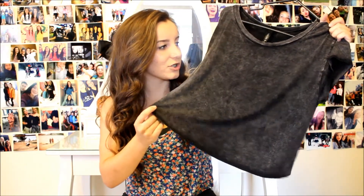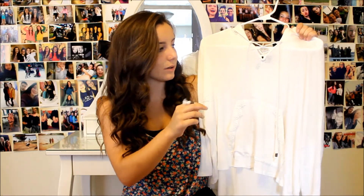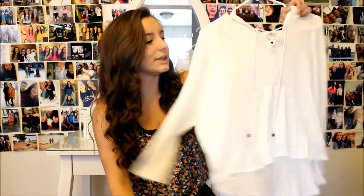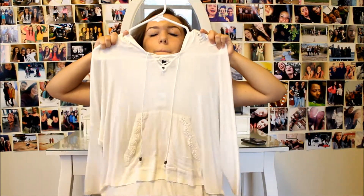Next I got this grayish, blackish shirt — there's not much you can say about it. The last thing I got from Tilly's is this white, kind of green hoodie. It goes to your elbows, and right here it has this brown bead — kind of gold, actually. It's crocheted right there, and it's also crocheted in the back. I'm so excited to wear this — it's just perfect. Perfection.